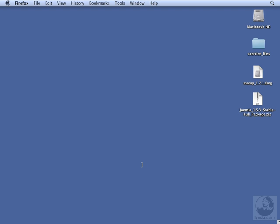Joomla has a web-based installation system that steps you through setup. In this video, I will install Joomla on a local computer and walk through these steps. The first thing you will want to do is download the latest copy of Joomla from the joomla.org website. I've already done this, and the Joomla package is sitting on my desktop. I'm going to uncompress this now by double-clicking on it.